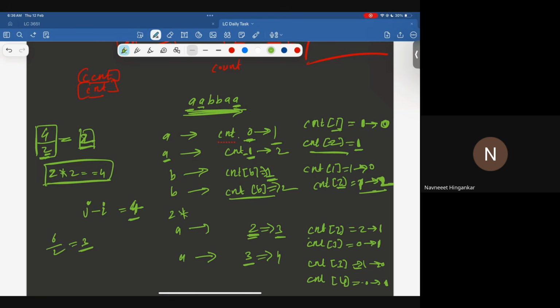So here we can see my count of 3 is basically 0, right? I don't have any character which has a count of 3, right? So 3 into 0 is not equal to 6. Hence the complete string is not valid. But this part is valid because this length was 4. 4 divided by 2 was equal to 2. So I needed 2 count for each of them. So there were 2 distinct characters, which is equal to 4. So 4 equal to 4, hence matched.